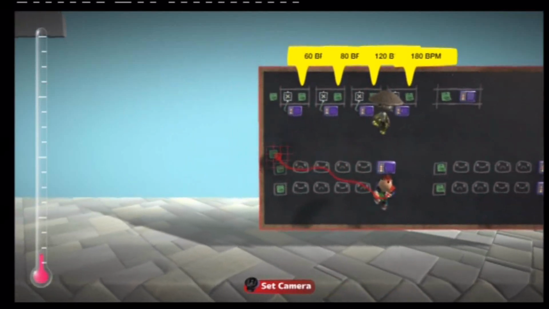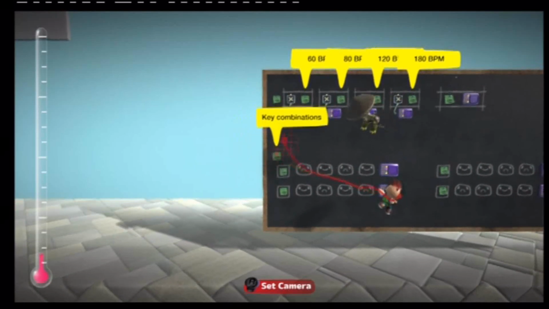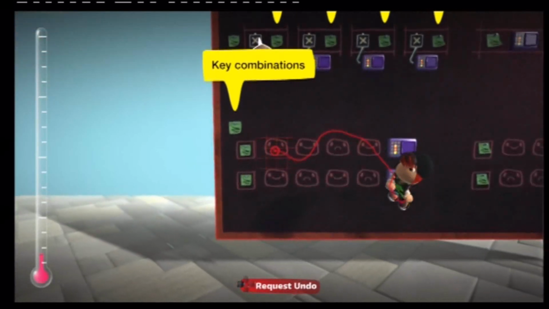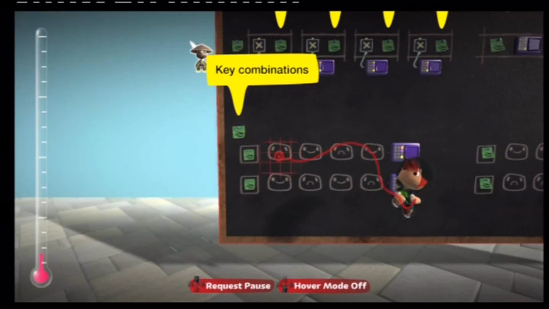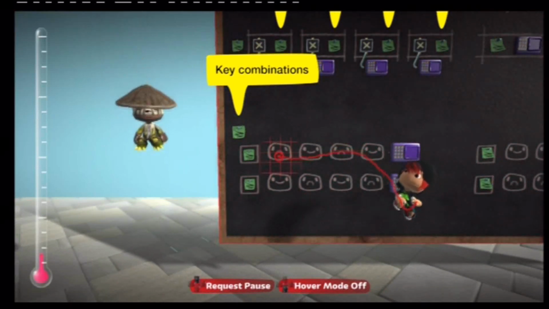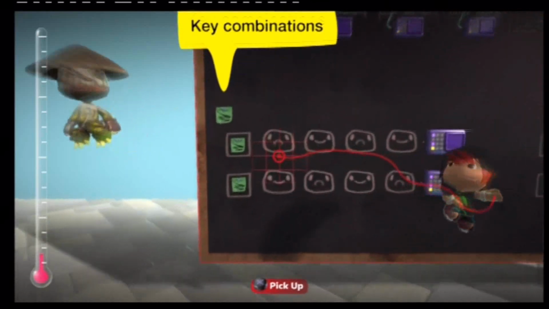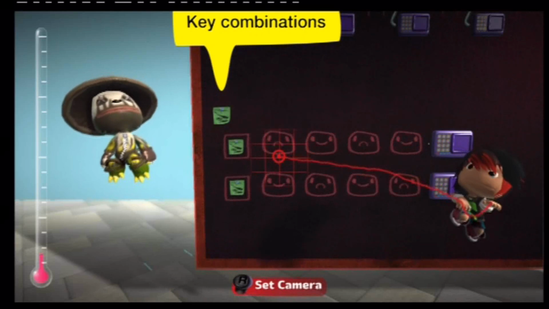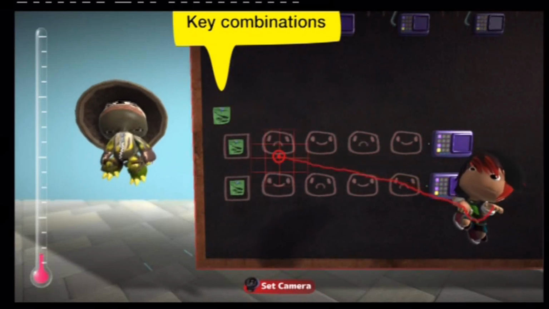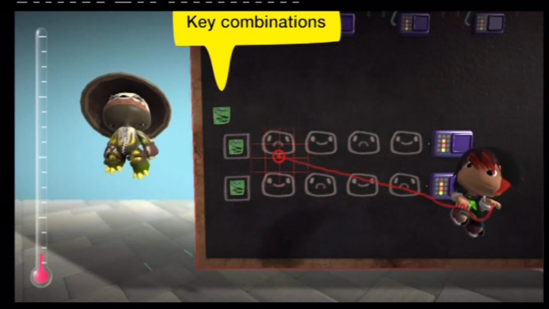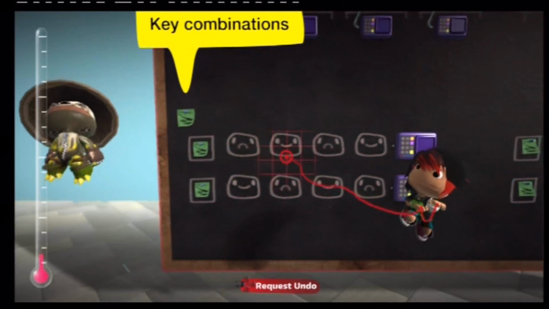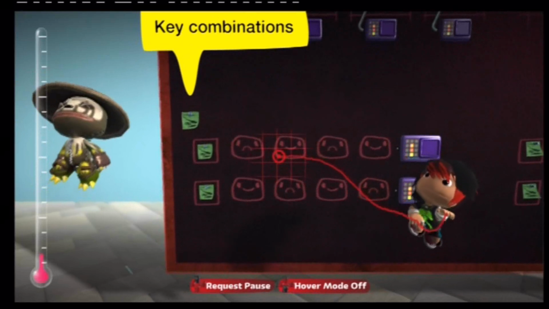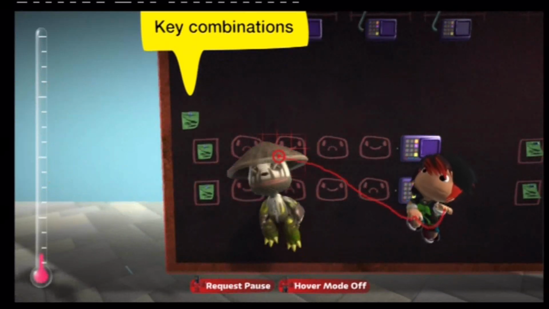So what we have next is we have key combinations. Now these faces represent keys. Now there are 2 keys that you want to use in music. The frowny face means minor, which is your kind of sad and depressive kind of sound. The happy face is the major key. Now major and minor can go together to create pretty good tunes.